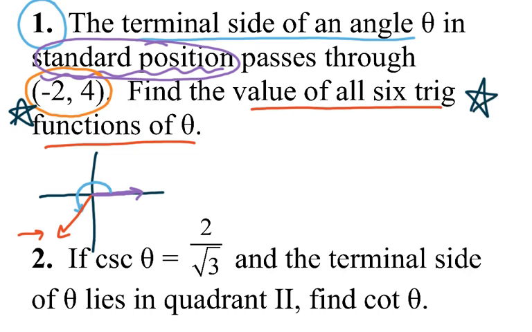So the first thing we should do is let's graph the point negative 2 comma 4 and see what we can get. Negative 2 comma 4 is going to be in quadrant 2 because the x is negative and the y is positive. So I'm going to move to the left 2 and up 4, and I get this point right about there. There is negative 2 comma 4. We connected that from 0, 0 to that point, just like there. And what we actually just formed is the terminal ray, or the terminal side.